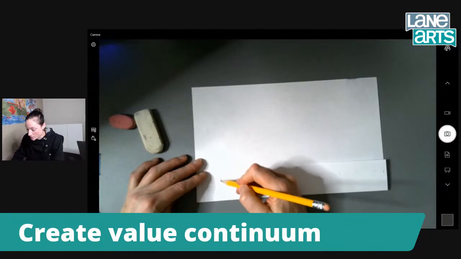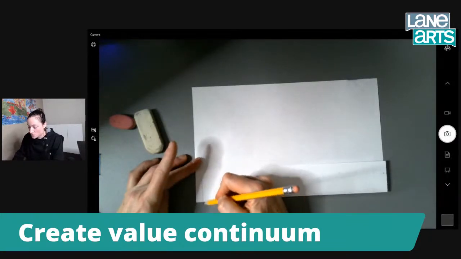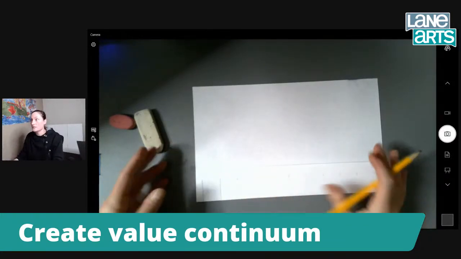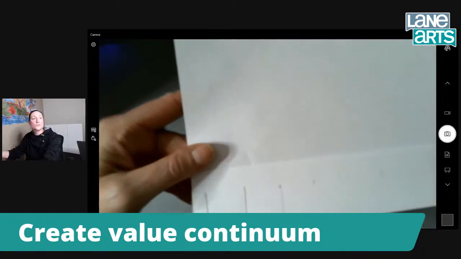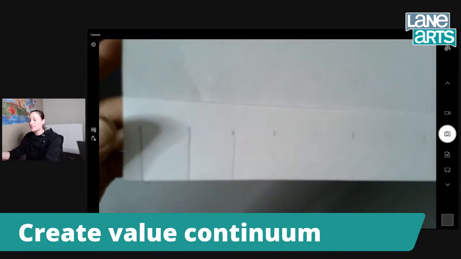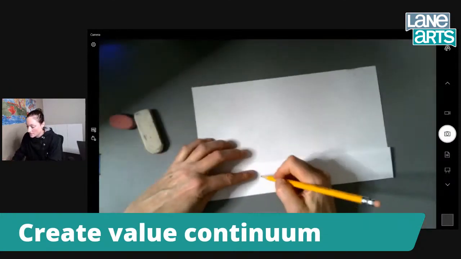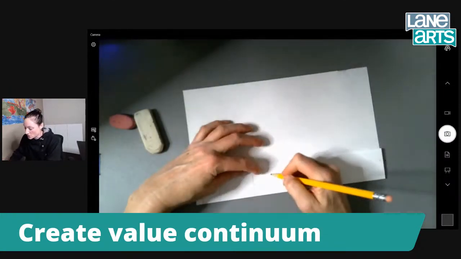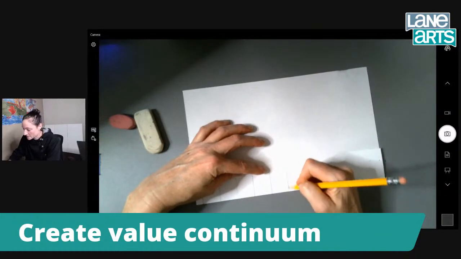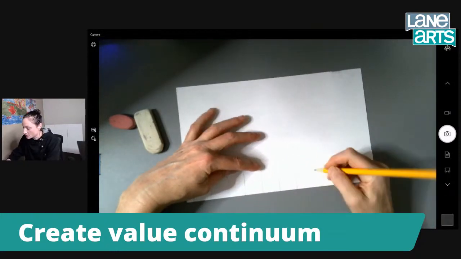So I'm going to actually use darker lines so you all can see. It's a little bit hard to see. So I'm going to raise it up. You see how I'm putting lines? Once I made the little notches, I'm going to go make lines. You don't probably want them to be too dark, but this is going to tell me where each value is going to go.